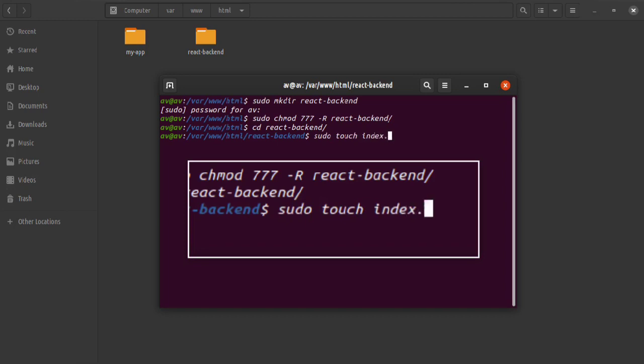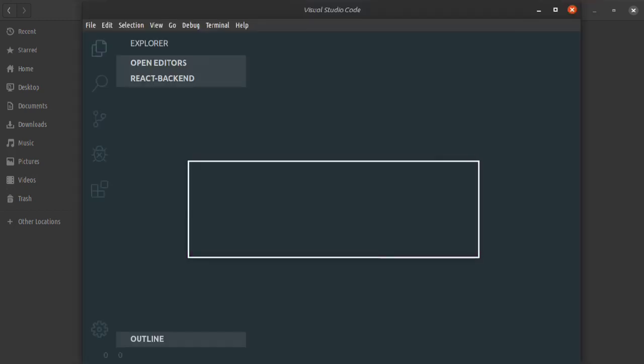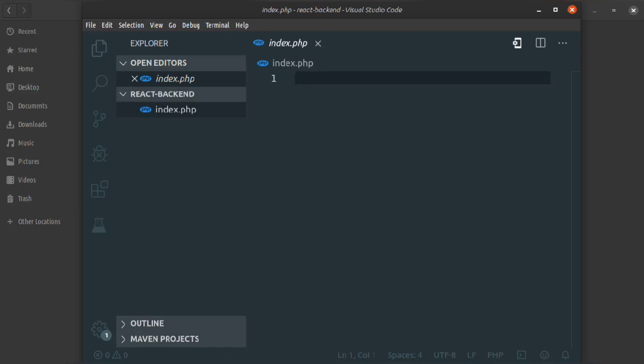And before that you need to create a file, that is index.php. So write sudo touch index.php and then open the text editor in the same directory.